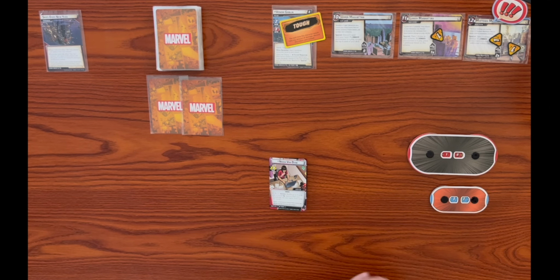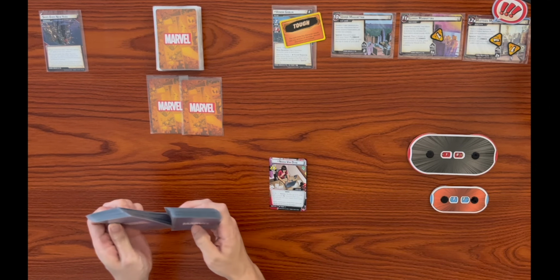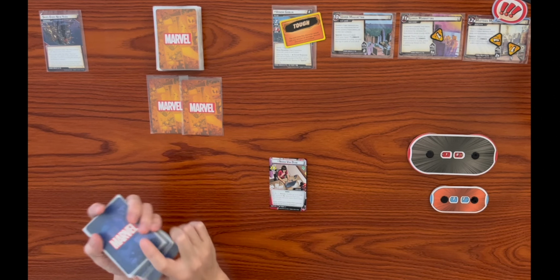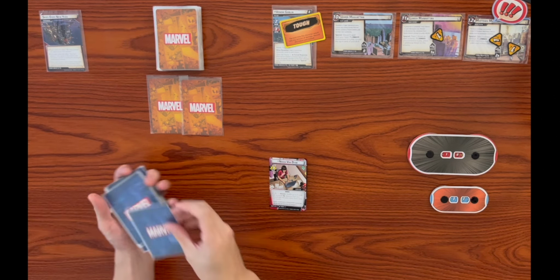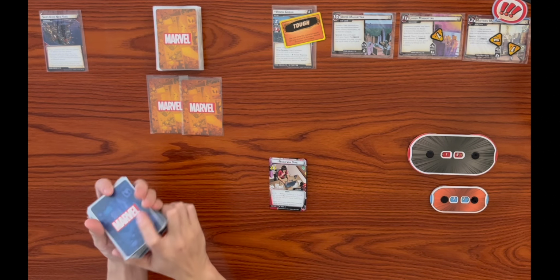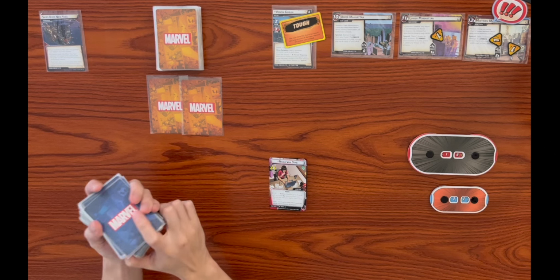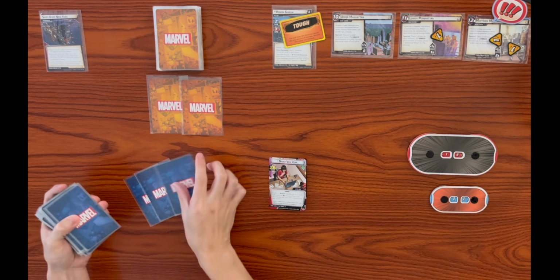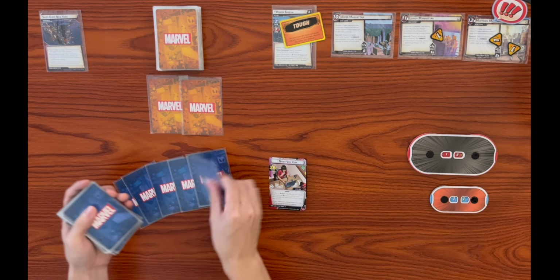So let's go ahead and shuffle up our player deck here. And then we are going to draw up to our hand size here of 6 in our alter ego. Yeah, so let's go ahead and draw up. And I don't think we have a setup here with Wasp. Yeah, we don't. So 1, 2, 3, 4, 5, 6.